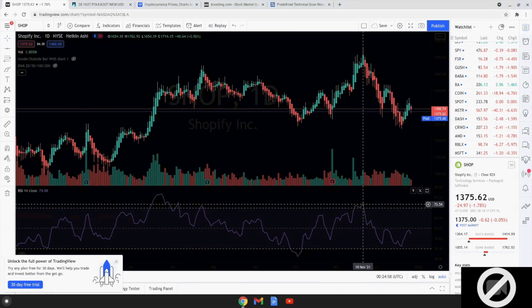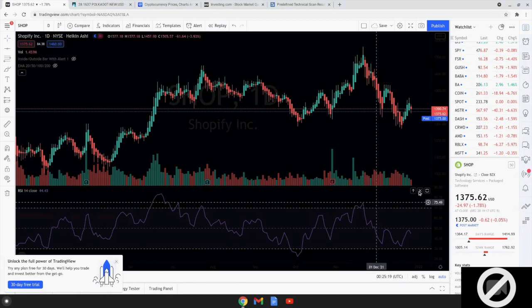So you use a bunch of different confirmations. So you use the support and resistance line on the chart at the top, and I'm going to show you that next, and use the indicators as confirmations. So you can have multiple confirmations on when to sell your stock, or multiple confirmations of when to get into your trade, get out of your trade, when to jump on a call, or to jump into a put, okay? So I'm going to show you some support and resistance lines. I'm going to take off the RSI.